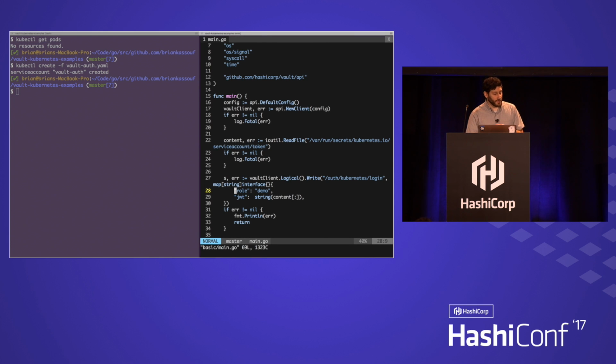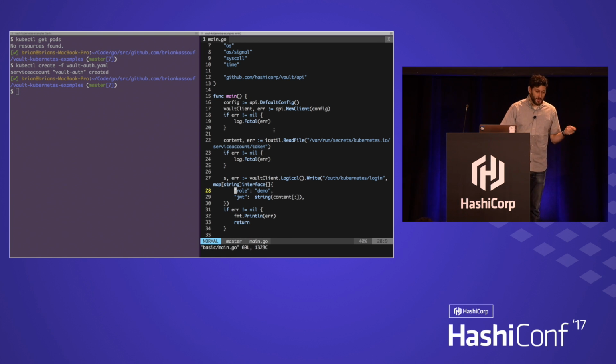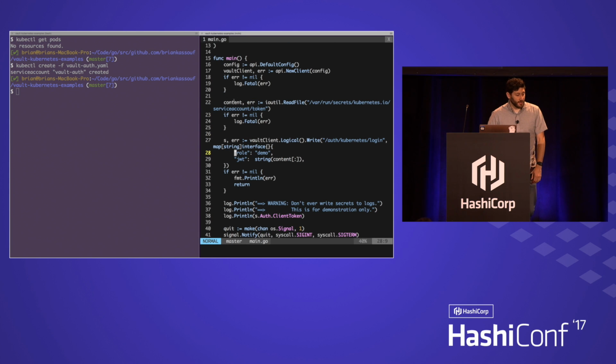OK, so this is an example application. It's written in Go, and it's fairly simple. The application doesn't really do anything yet, but it could in the future. It really just configures a Vault client right here.